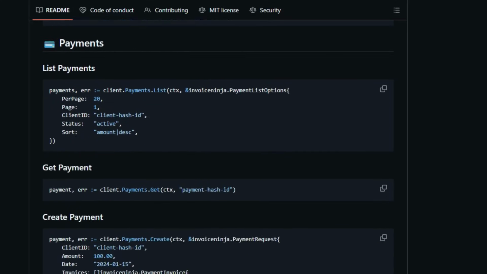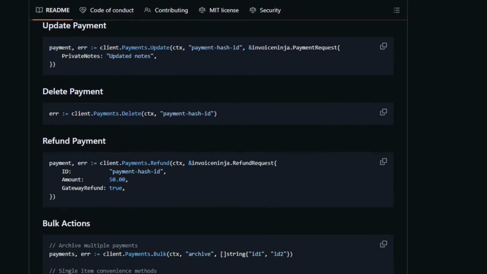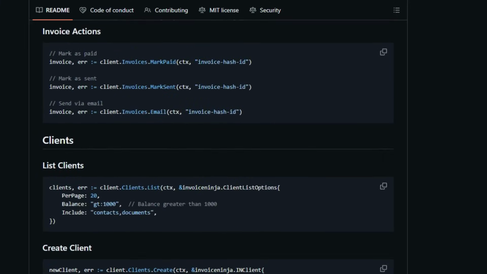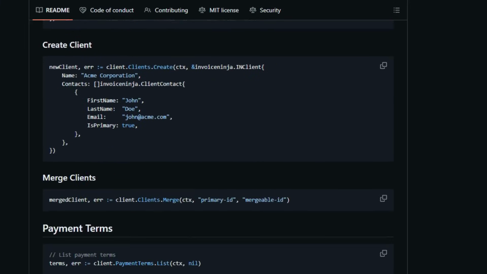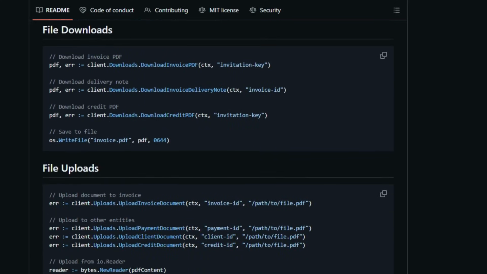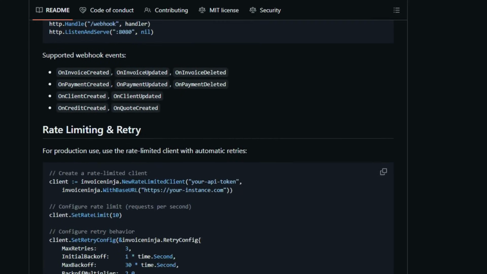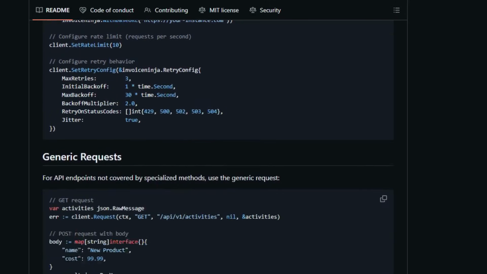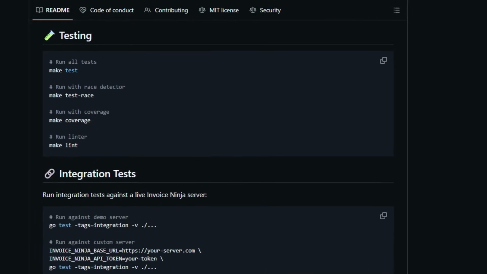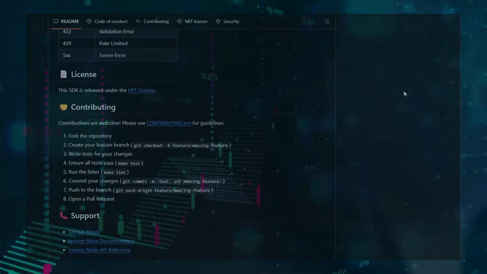It uses native Go with secure token-based authentication, built-in rate limiting and retry logic, and can talk to both cloud-hosted and self-hosted Invoice Ninja instances, making API access robust and predictable. The project includes detailed docs and runnable examples that show how to list payments, generate invoices, handle webhook events, and download PDFs. Built for back-end engineers and automation builders, it saves time and avoids repetitive boilerplate when building billing or CRM integrations. Try it and see how it simplifies Invoice Ninja workflows.